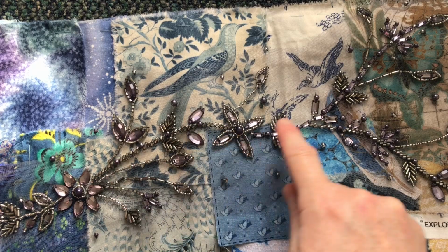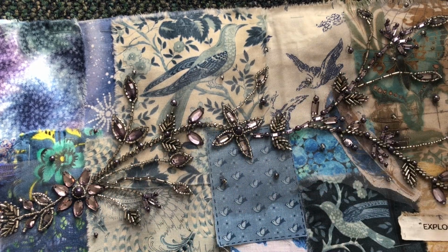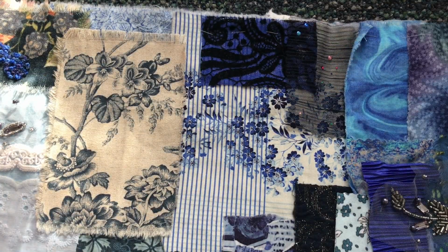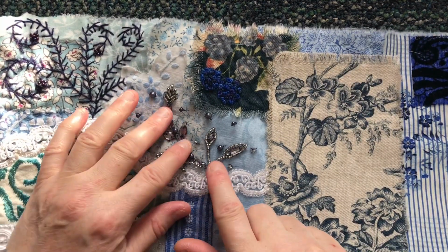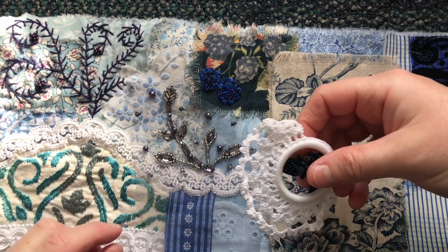This is a different design piece, but I thought, perfect size, and it will beautifully meander across the piece. I've taken a photo of those bits, and then I'll have another smaller section of it here.